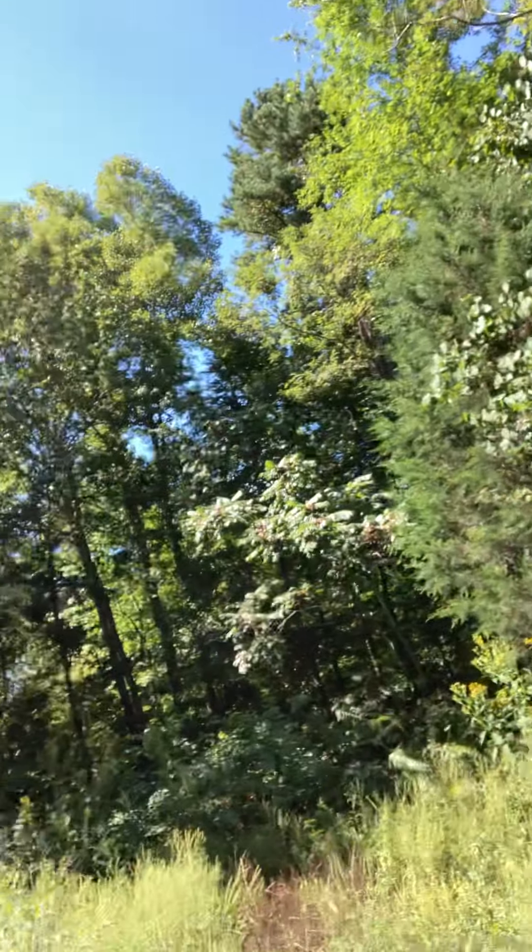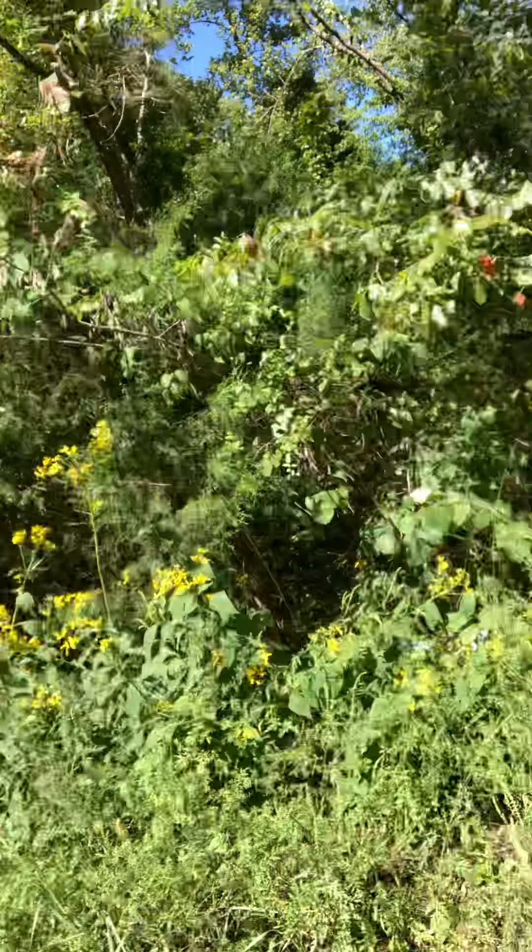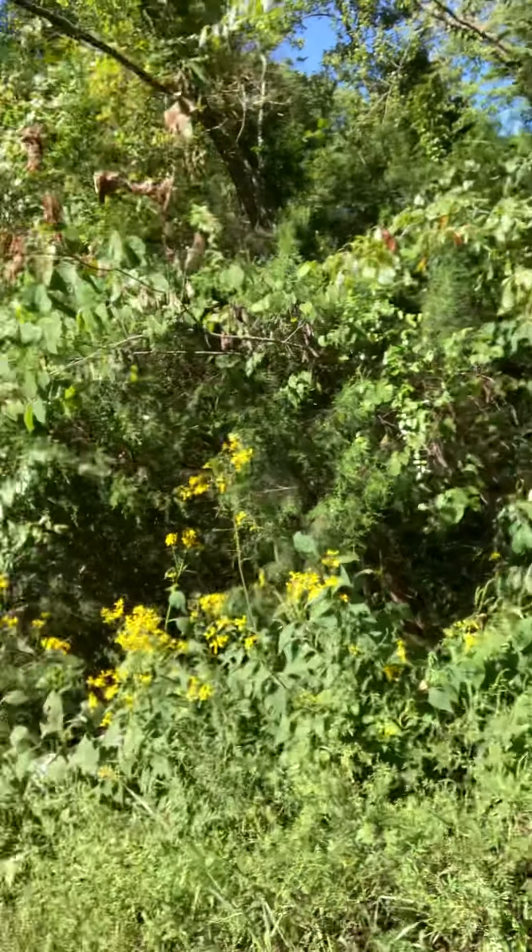A lot of people like to come to the Smoky Mountains to see our fall foliage, and it's coming much earlier this year. We're just at the beginning of it, so this isn't the best time yet to see all the fall foliage. But if you're wanting to see the colors, whatever websites you use for hotels will advertise the fall colors — plan on being there a couple weeks earlier, because this year it's coming early. This is going to be one of the earlier years for fall colors — there's just no denying it.